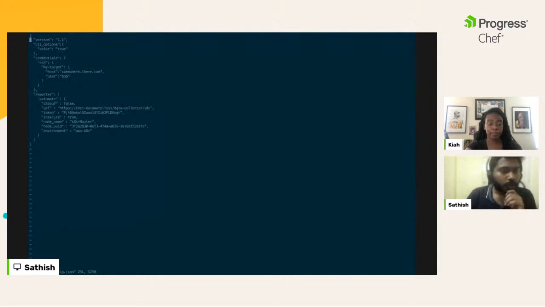Here our area of focus is this part. The default reporting mechanism of inspec is stdout, but we can be more persistent with an Automate server. I have a local Automate instance running on my machine, but there are cloud solutions where we provide Automate as well. The URL will be the Automate data collector endpoint, and then the token. I'll explain how we get the token later. I'm using a node name of my K8s master, the node UID, and the environment is some label which you prefer.